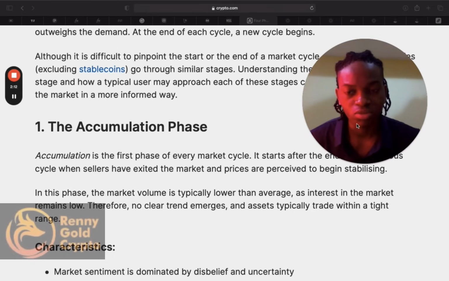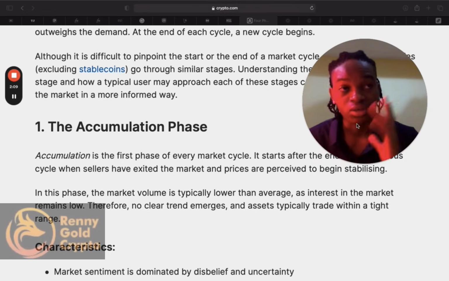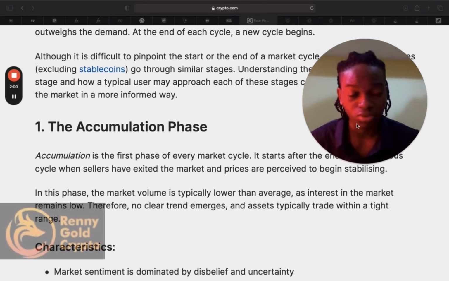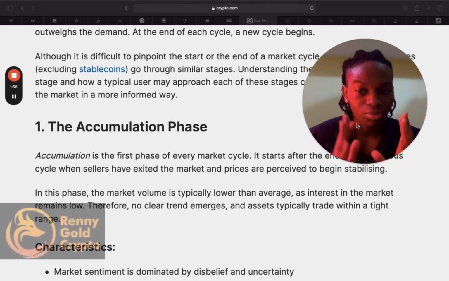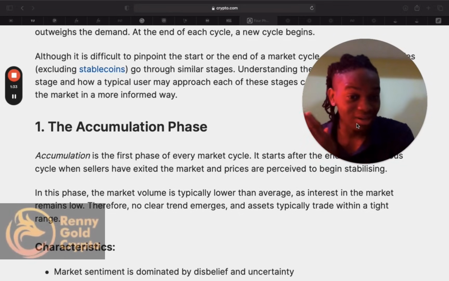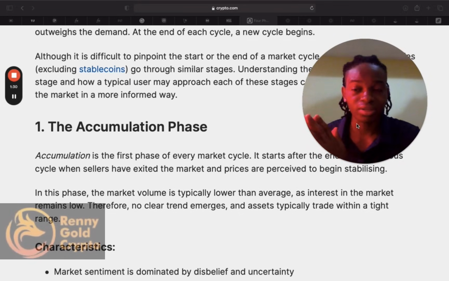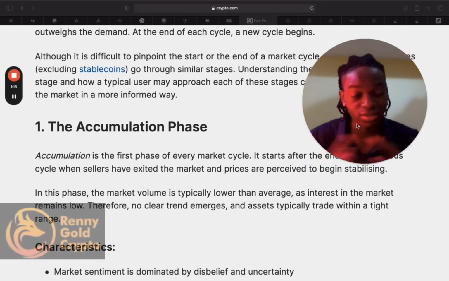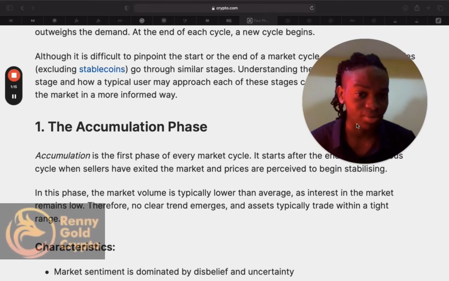As at last year, 2023, the crypto market crashed. Bitcoin went from $100,000 to $30,000 or $20,000. So that is the accumulation phase. During the accumulation phase, people don't have interest to invest, so that's when you should be investing. The accumulation phase was the last phase as at 2023, when the market was crashing. People weren't having interest in the market, because there was a lot of FUD, meaning a lot of news coming out that Bitcoin isn't going to do well, that governments don't want to accept Bitcoin, and FUD like that.